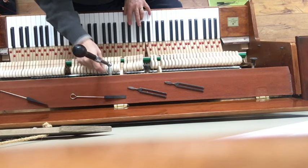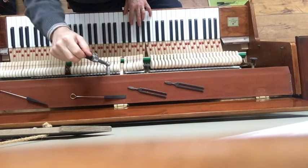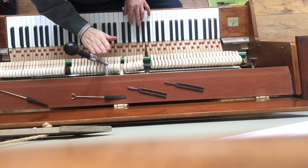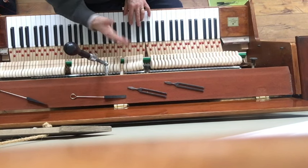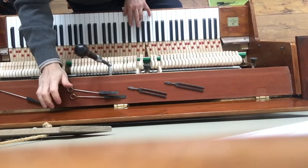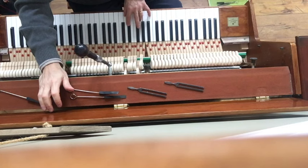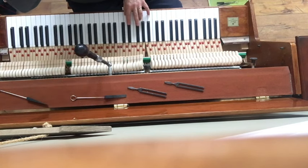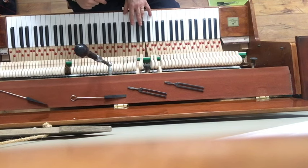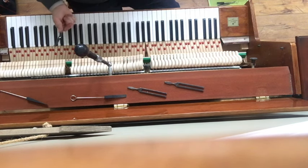That's too fast. So how do we deal with it? Lower the pitch a bit. But don't listen to the double string because it's not trustworthy. All right, so we brought that D down a little. Okay, now, what do we do?